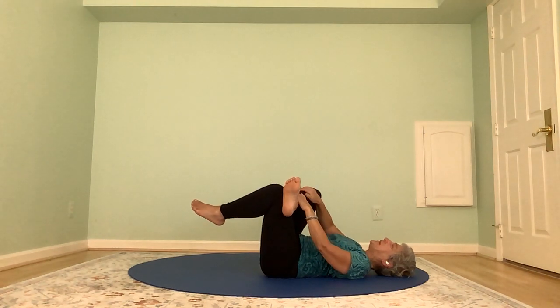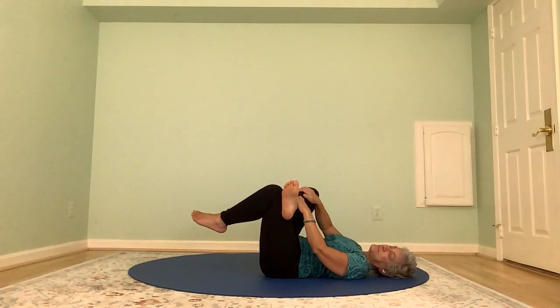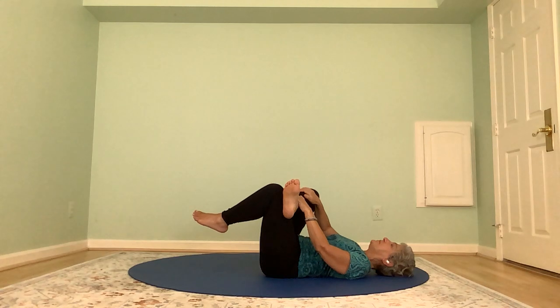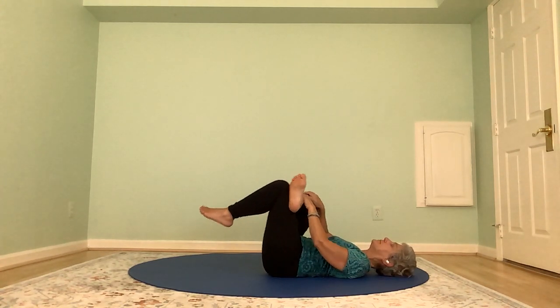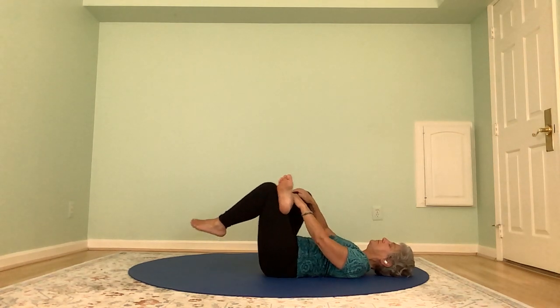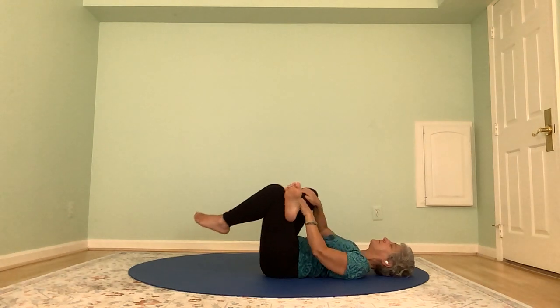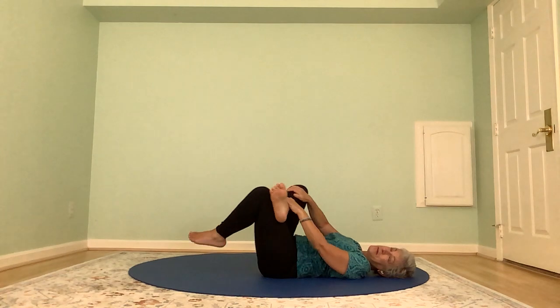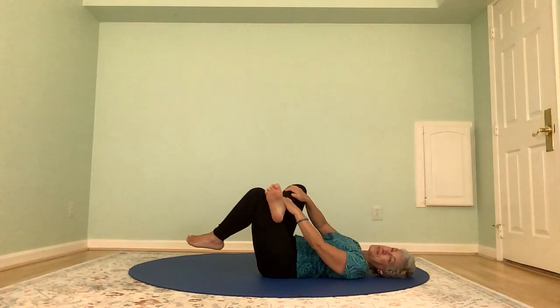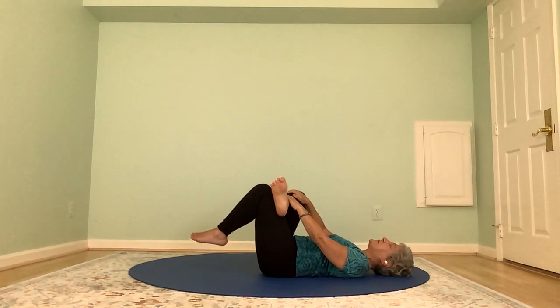Keep your left foot flexed and go side to side. Forward and back. Circle one direction. Anybody noticing a little spinal massage as we go through these moves? And circle the other direction.